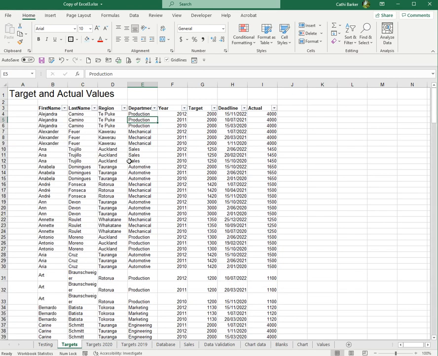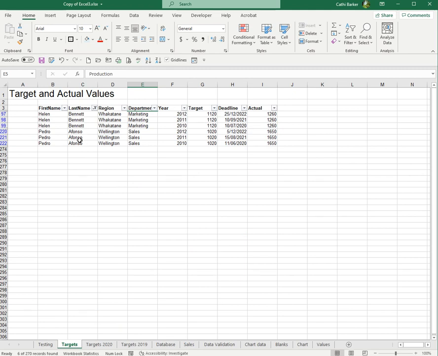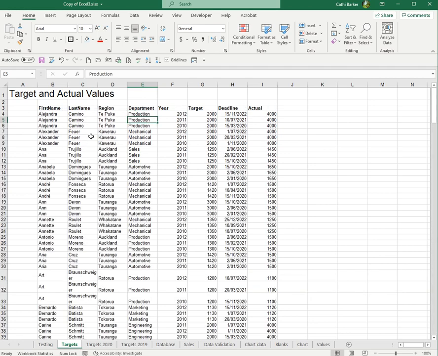If I need to filter out a certain person or persons, I'll click the drop down on last name, unselect all, and ask for maybe Bennett and for Afonso. When I click OK, I've got Bennett and Afonso. The row numbering goes blue, which indicates there's a filter at play. Certain rows are missing, they're the ones that aren't Bennett or Afonso. The bottom of my screen tells me 6 out of 270 records were Bennett and Afonso, so filtering's really, really handy. If I press Control-Shift-L, I'll turn the filter off.